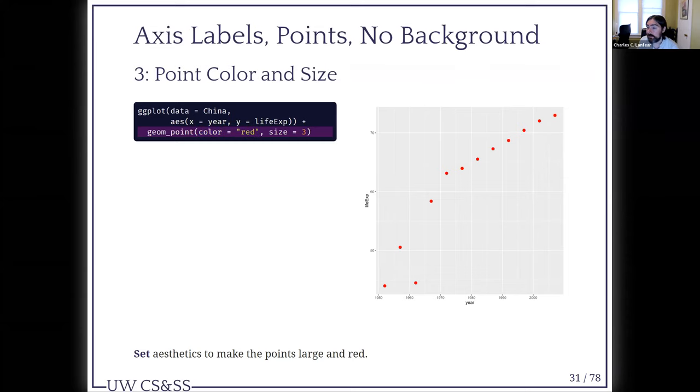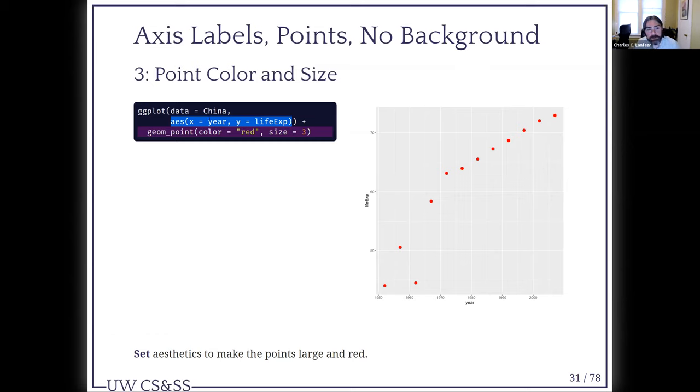So again, there's a question in chat. What is aes? aes is short for aesthetic. It's just a way of telling ggplot how you want variables to map to things in your data, okay? Can you say a bit more about why data variables are in the aes call? This seems linguistically intuitive. It seems like it should be part of the data. Well, the variables are coming from the data.